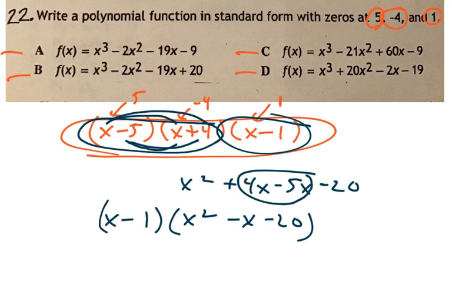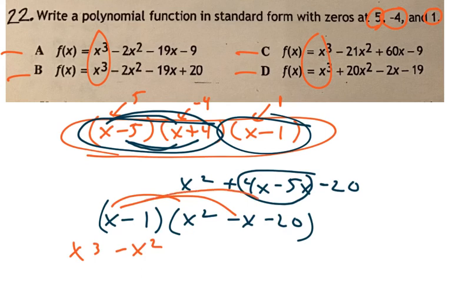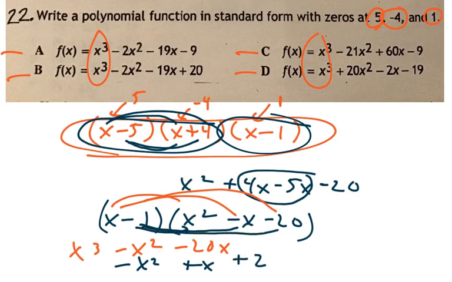So here we go one more time. Let's go back to red. X times x squared is x cubed. Notice they all have x cubes. X times minus x is minus x squared. And then a minus 20x. Now, my recommendation is just go ahead and line up your like terms while you're doing it. So when I do negative 1 times x squared, I get a negative x squared. See how I lined up the x squareds? Here I have a plus x, and negative 1 times negative 20 is positive 20.